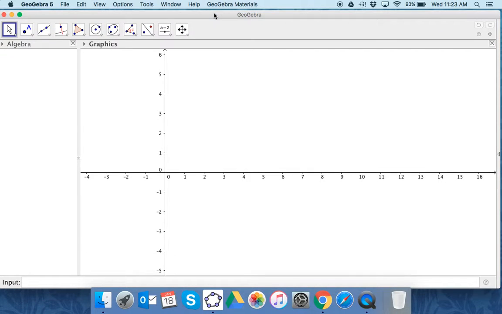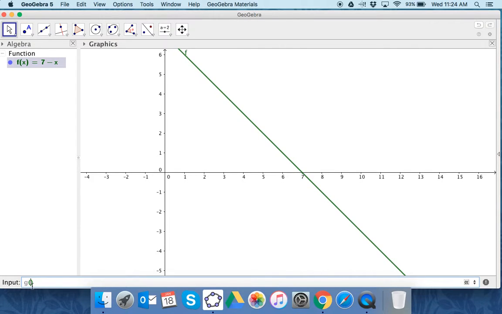We're going to see how we would graph systems of equations on GeoGebra. So the example I gave of the fancy shirts and the plain shirts, the issue here is that you want to use function notation. So I'm going to say f of x equals, and the first one was 7 minus x, and there's that line. And then I need a different function, so I'm going to say g of x, and this one equaled (131 minus 28x) divided by 15.